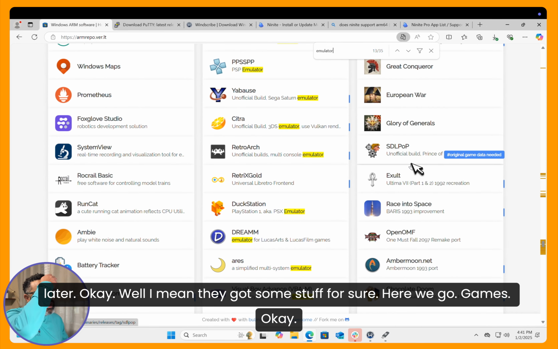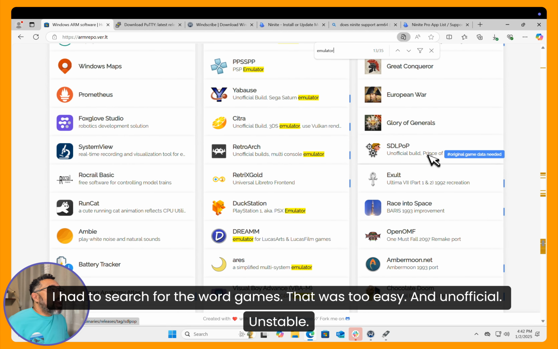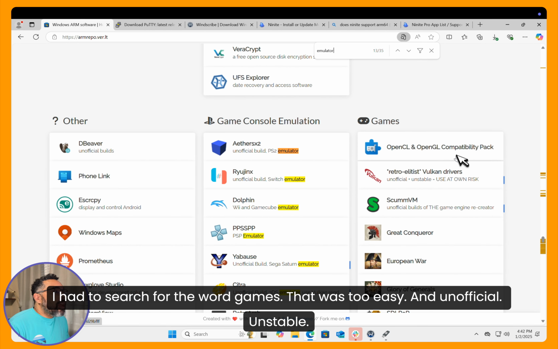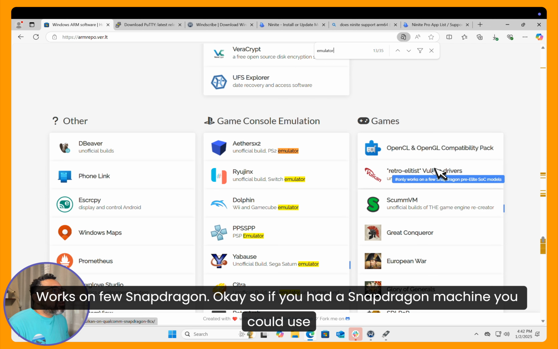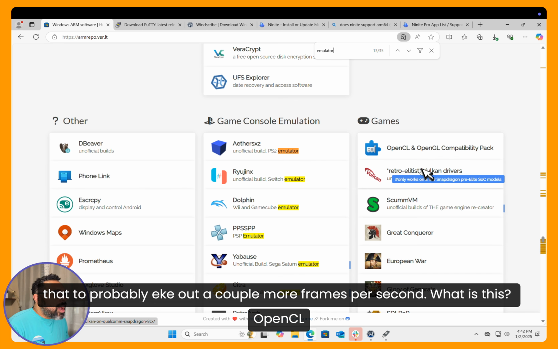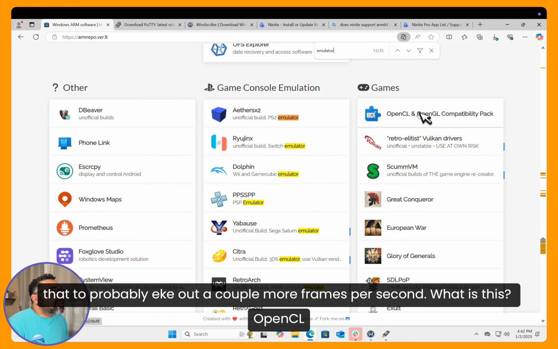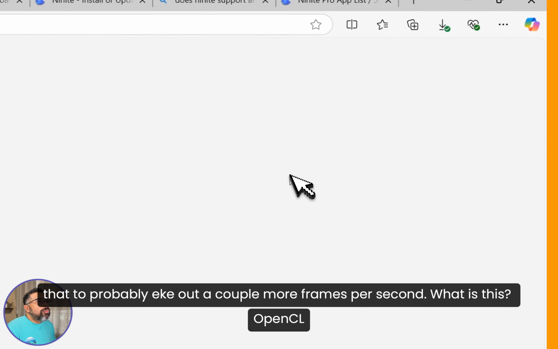Here we go, games. Okay, I had to search for the word games. That was too easy. And unofficial, unstable, works on few Snapdragon. Okay, so if you had a Snapdragon machine, you could use that to probably eke out a couple more frames per second. What is this?